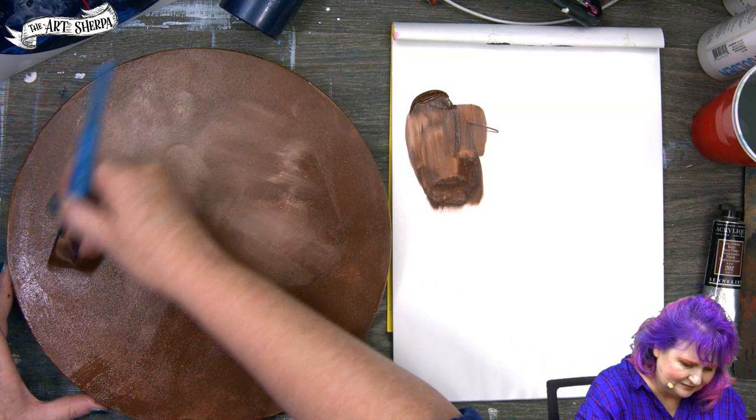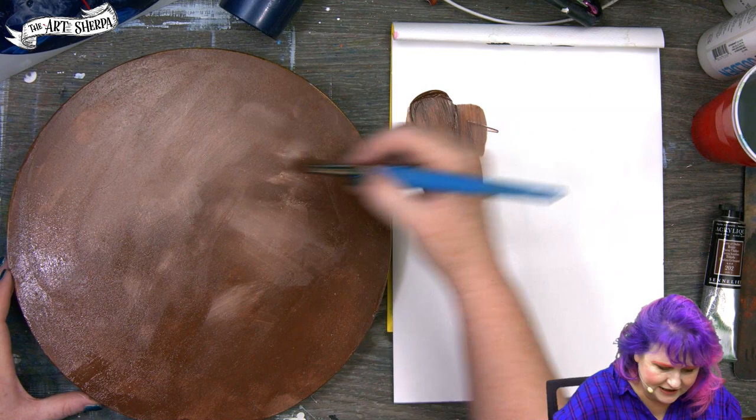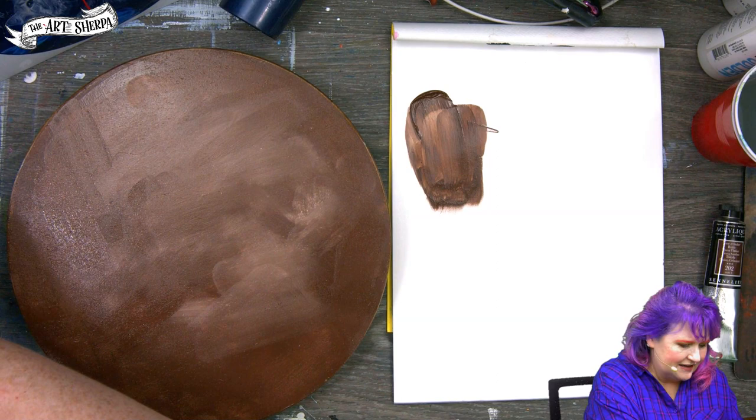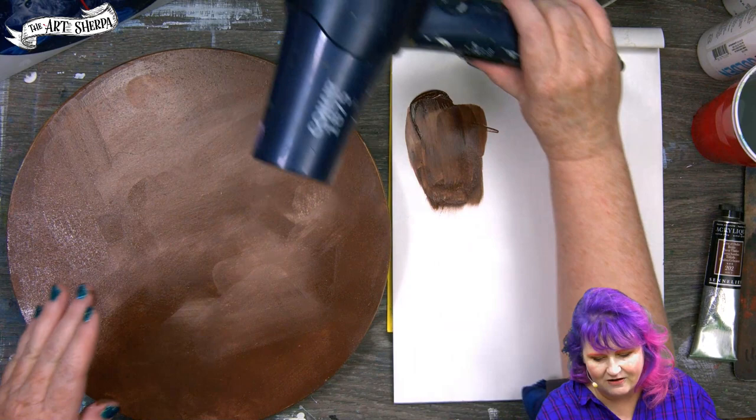All right. You know what I say to that, my friends? Genetic material for future generations to study. That's what that is. Because it's not going to hurt my results. So at this point, I'm going to just let it be. I don't have a pair of tweezers here, which is how I would normally get that out if I was going to get it out. I'm going to dry this.